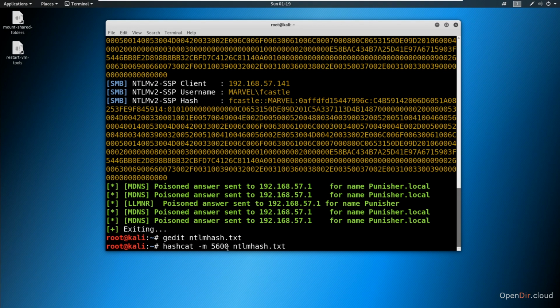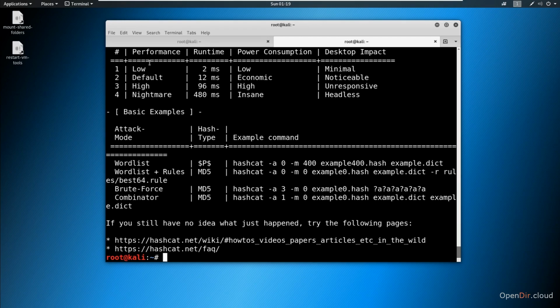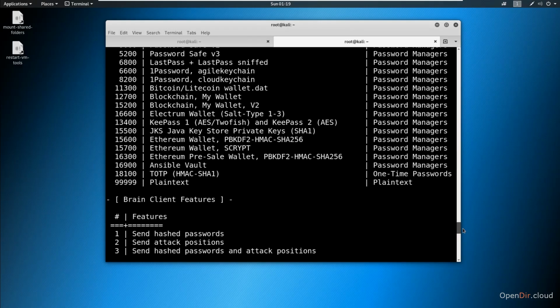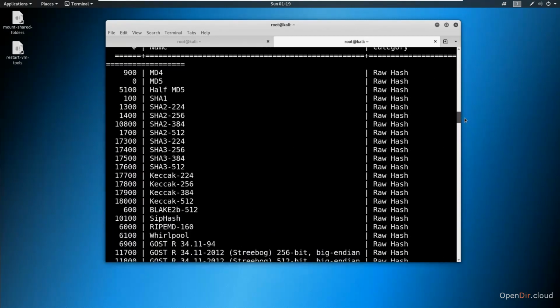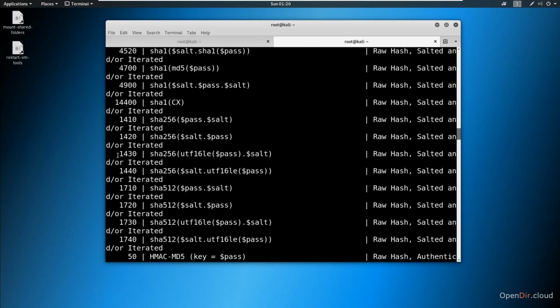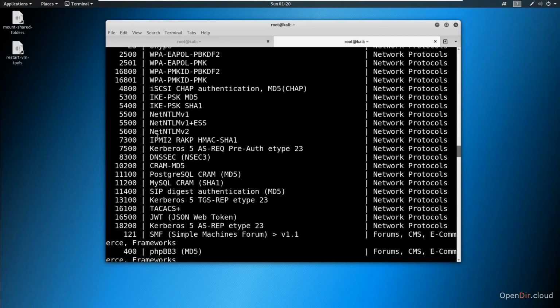So first things first, what the heck is this -m 5600? If we go to a new tab and we just say hashcat --help, it tells us a bunch of different ways that we can attack hashes here. And there's all different kinds of settings when it comes to Hashcat. But what we're after is a module, right? And look at all these different hashes we can crack. Now, some of these might sound familiar, like MD5, SHA-1, etc. But this is a long list of modules, and here are all the different numbers that we have to go through. And we have to look through these to find what we're after. So here's Net-NTLMv2, which is 5600.